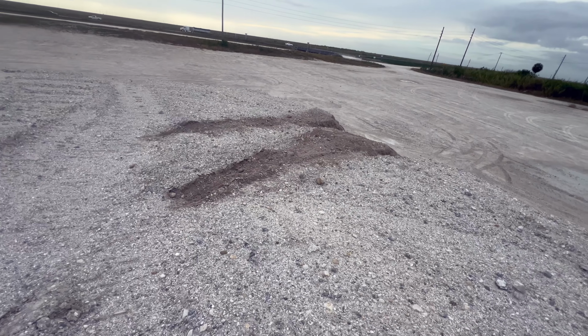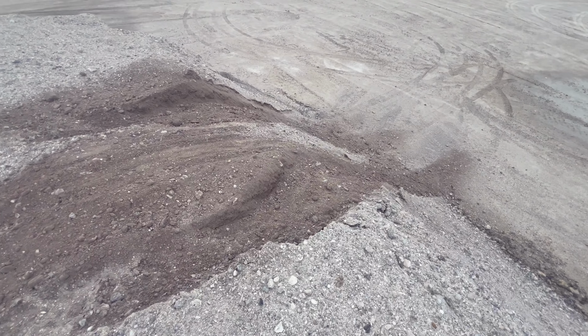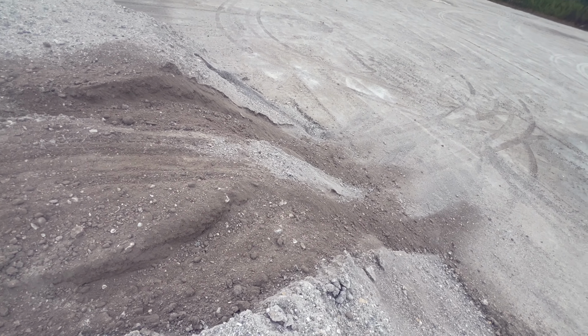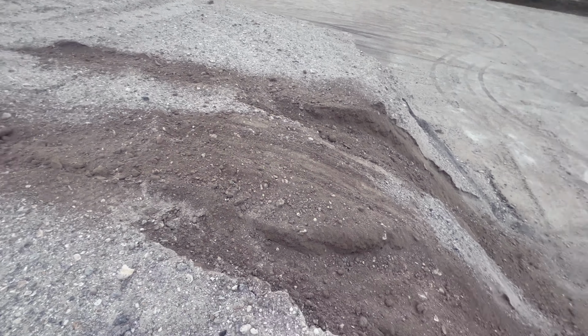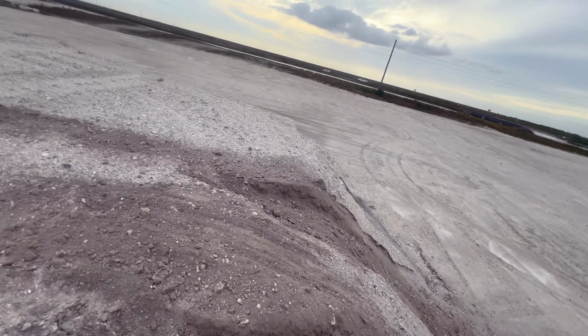I did it, guys. So let me show you. For the last couple of days, I have been trying to come up this pile of dirt. And as you can see, it took me a while, it took me a few tries, but I finally did it. Finally. I feel so accomplished. And that's because I've tried to do this for the past 3 days.